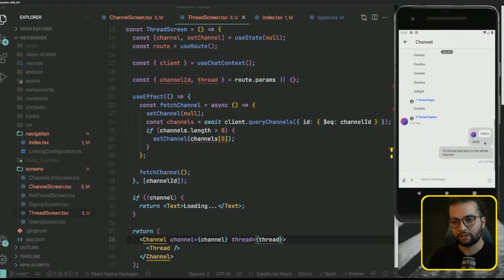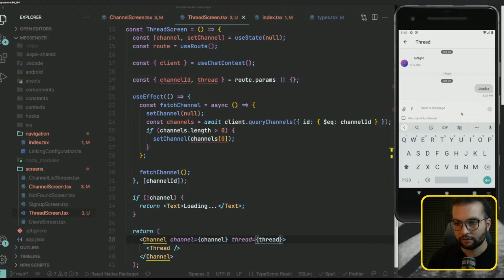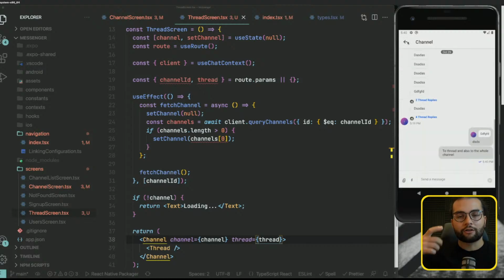And boom, this way we have implemented threads. And if I go to a different one, we can keep our conversation categorized, and we see how many thread replies we have there and so on.